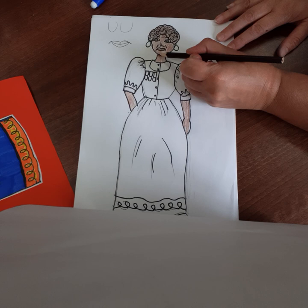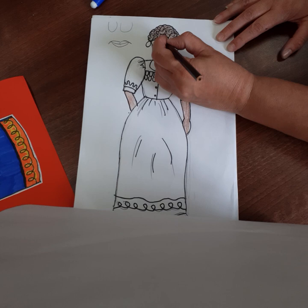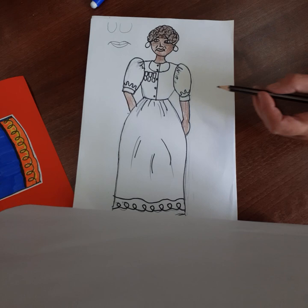If you want to, you can add some shadows under her neck. So you can use a bit of the dark brown just to add some shadows around that side, or across her forehead where all her hair is, right underneath her eyes. Okay. So you can add some dark brown, start adding some shading and some tones.